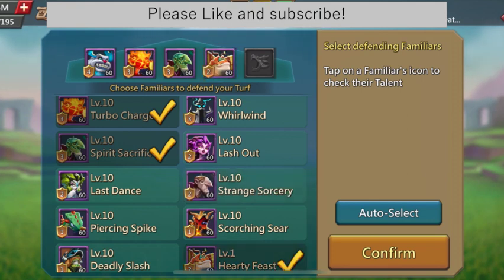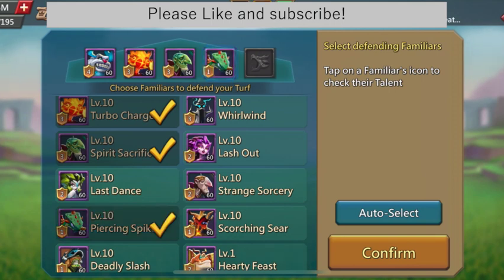You could also go for Piercing Spike, but if your opponent has crazy stat, since it's an additive debuff, it might make little difference. The HP debuff becomes more effective when the opponent is a not so good rally lead.